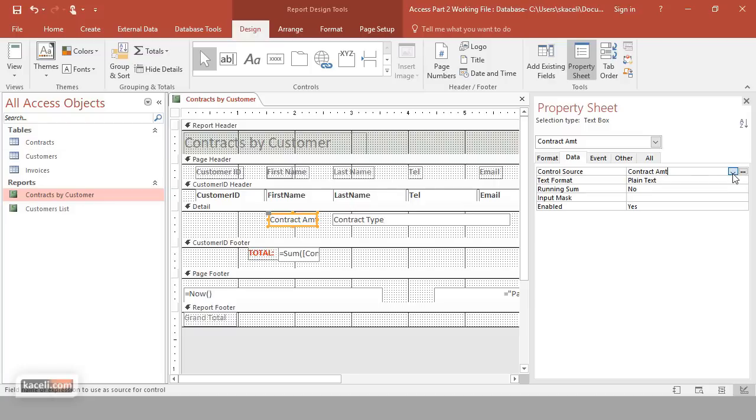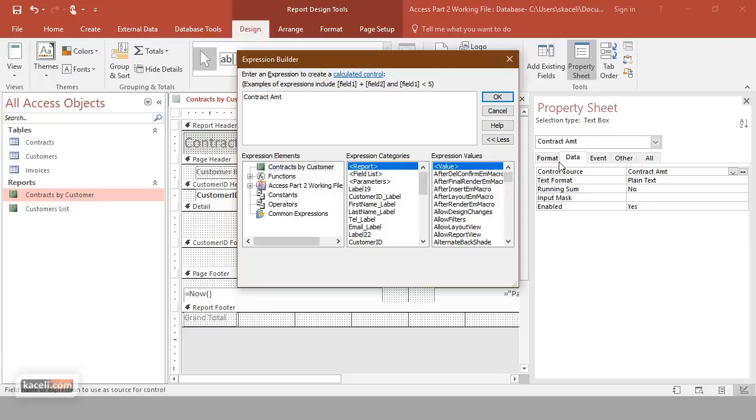And if you click on the drop down, if for some reason you needed to link it to a different field that you had selected initially in your report, you could just pick it from here. Or if you want to link it to a completely different field that does not show up under the list of fields for your current report, you can click on these three dots, go under the database that you have opened, and link it to a different field within one of your tables.